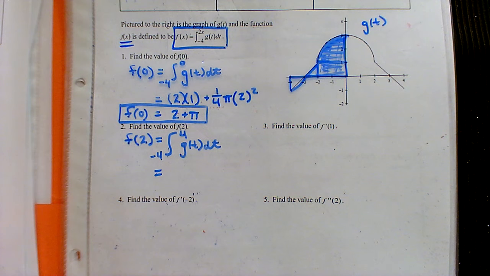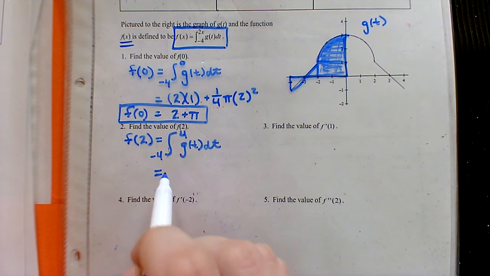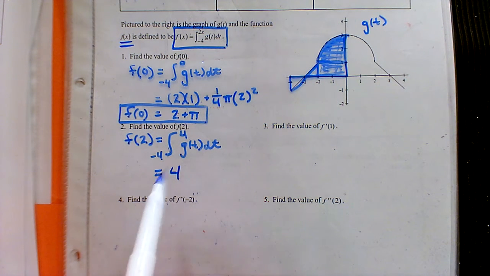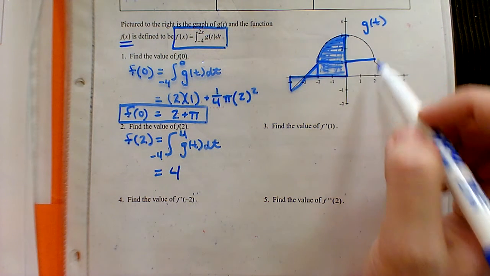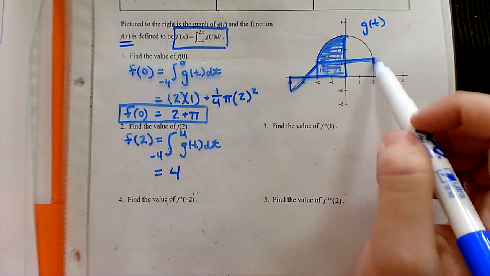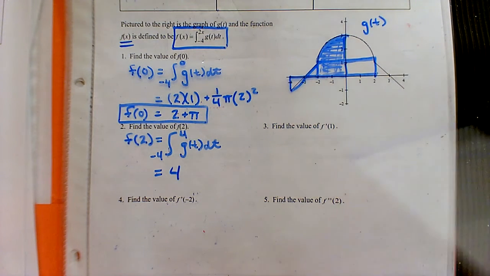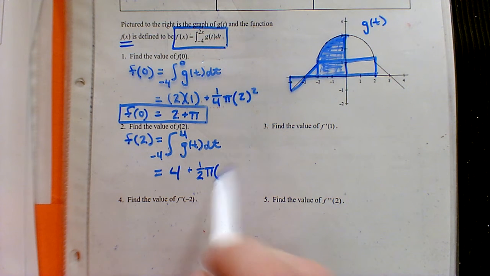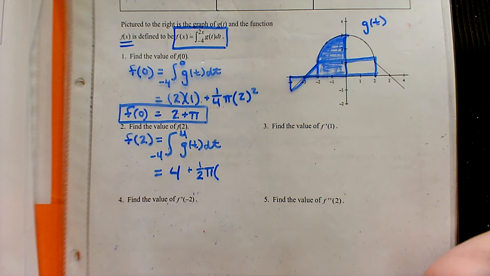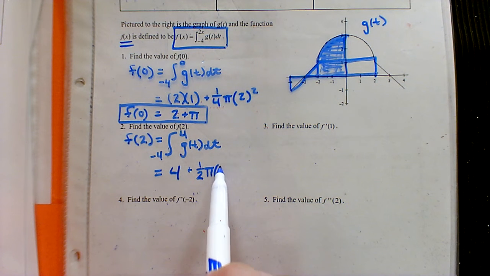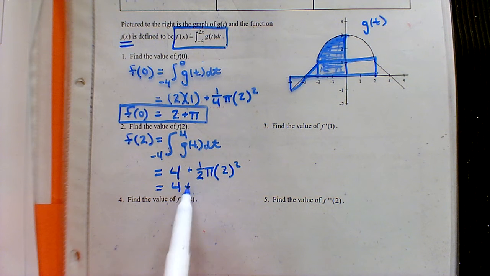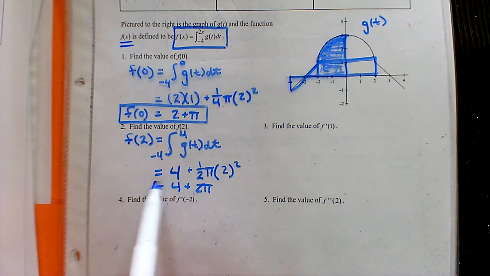Anybody get it? You good, CB? 4 plus 8 pi. How'd you get 4 plus 8 pi? Hopefully not incorrectly. But I did a rectangle and then a half circle. So which rectangle? This whole rectangle? The whole one. Yep. So that would be 4 times 1, which is 4. And then you did a half circle, 1/2 pi times what was your radius? Oh wait, that's why. Okay. 4 squared, not 2 squared. 2 squared. Okay. Good. So that would be 4 plus 2 pi.